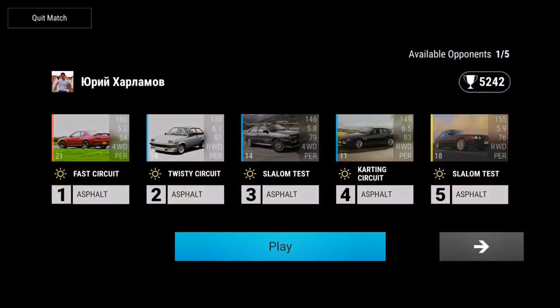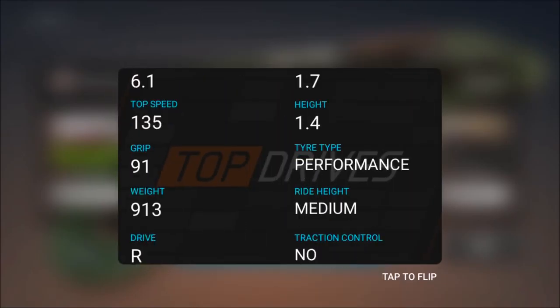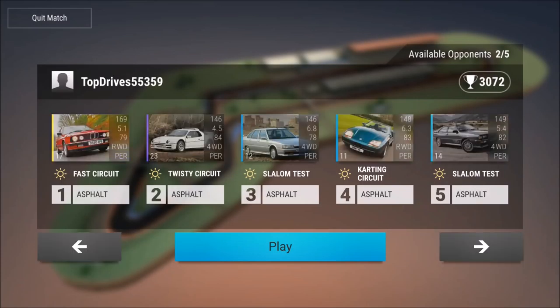Okay, let's go. There we have asphalt. We got slalom, cutting circuit, twisties. 91, you can actually get that on 91. He got it on max engine and max chassis. I don't like when someone is using the same car I do. Haha, we take this one.